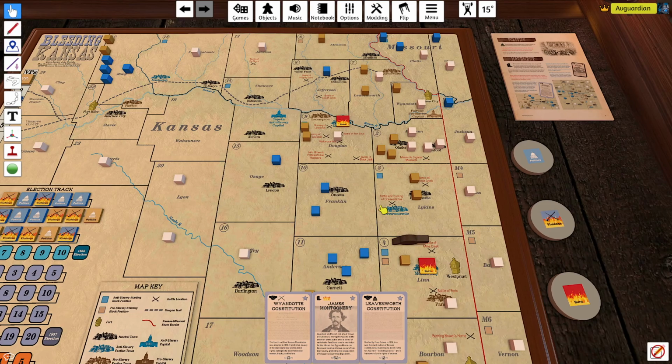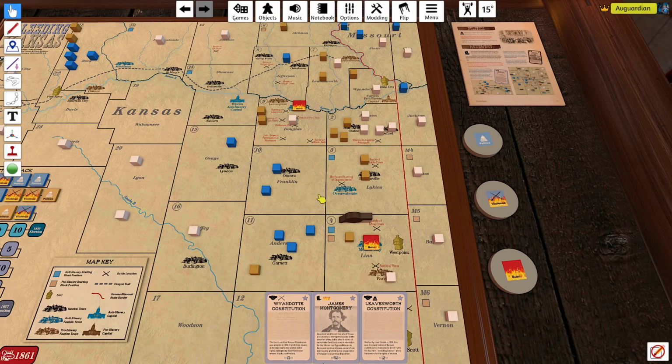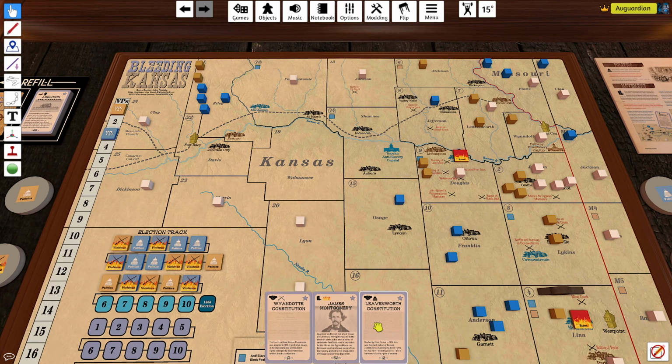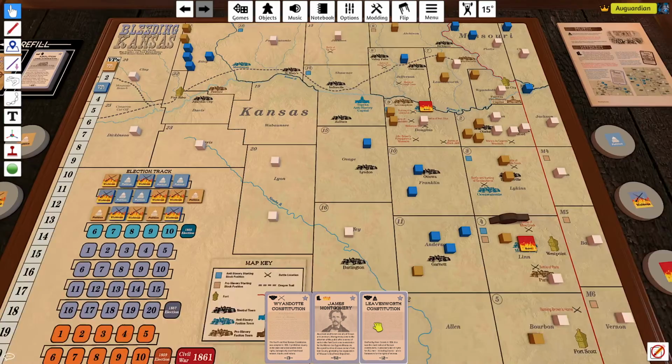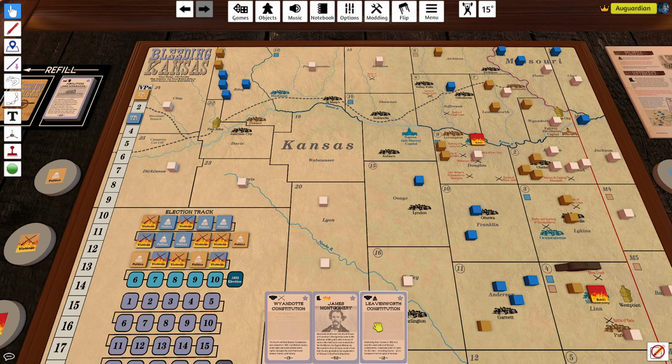The question is, which card do I want to play now? The Leavenworth Constitution would hurt me the least. Like, yes, he can move the federal troops or remove a burn marker. That would actually not be a great thing. Whereas I could also burn Oshawatomie in Lycans County. I don't want to fight. Actually, maybe I do. Maybe I do.